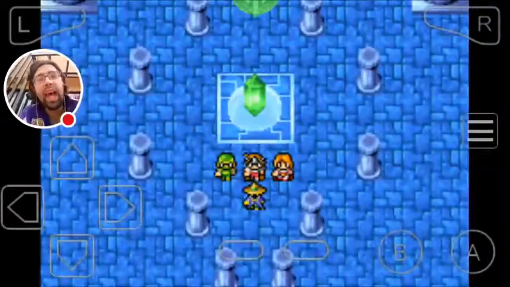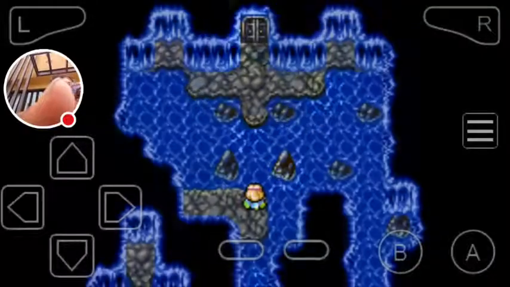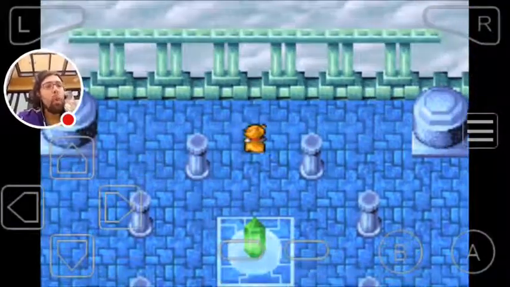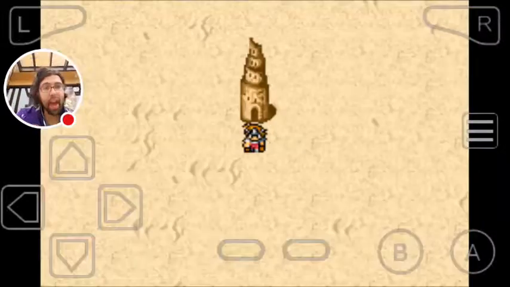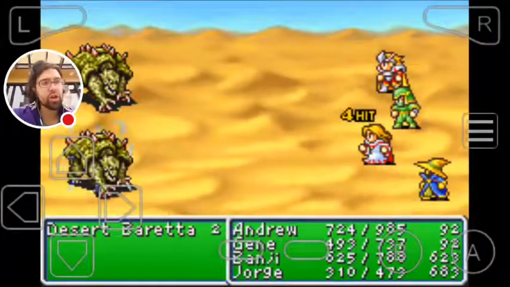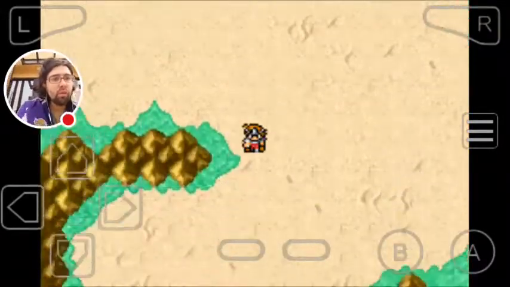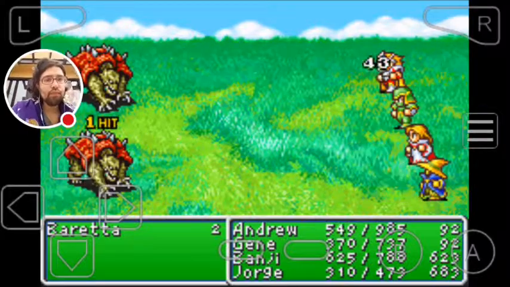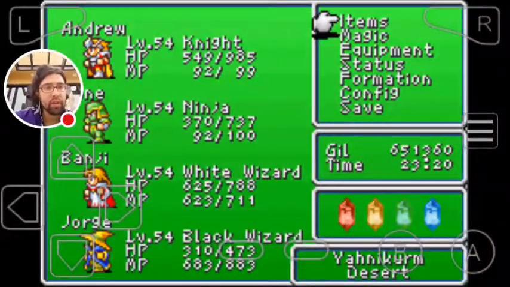All right, the last crystal is now lit. By the way, yes, pun intended. Now, warp out, and yeah. Now, we got to go back down here to the airship. Alright. These guys can do a lot of damage too, these Berettas. Not just the desert Berettas, though.